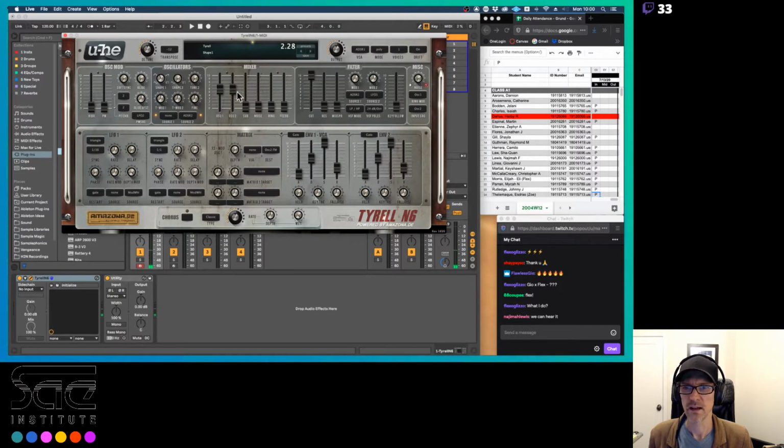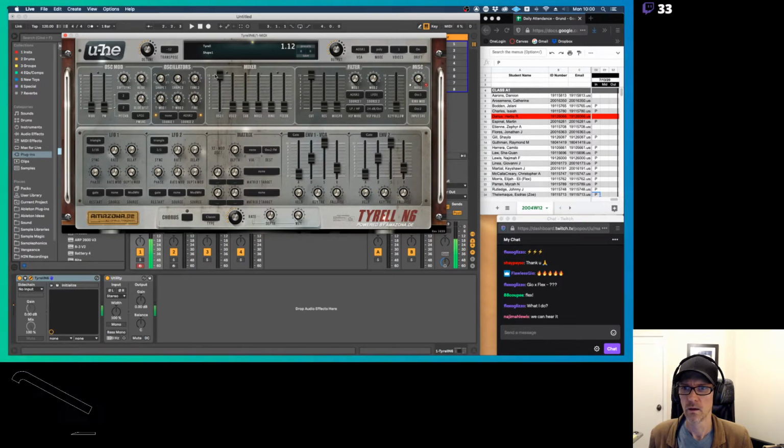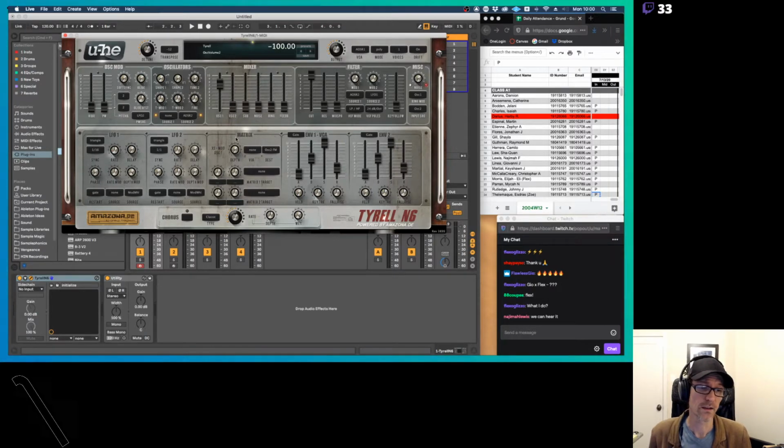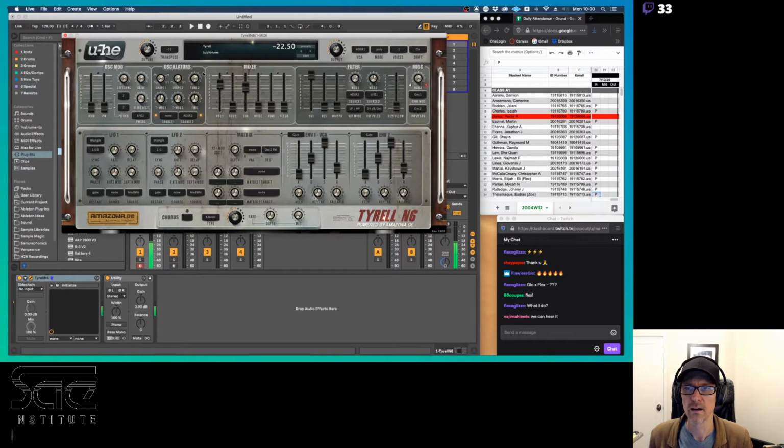Here we can mix together, so if I just want oscillator 1, I can change that there. Pull up oscillator 2 as well. We can mess with these, change the mix level. There's also usually, in a lot of synthesizers, a sub. So you can pull that in there.